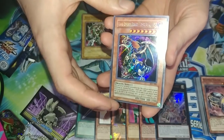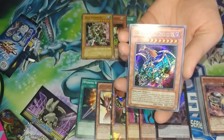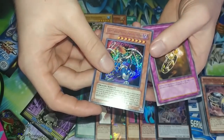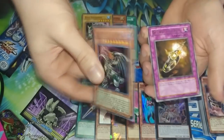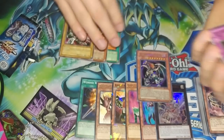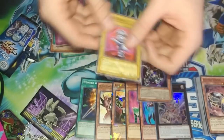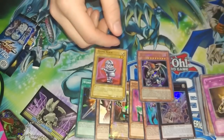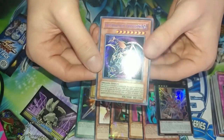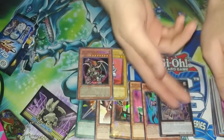We've actually gotten pretty darn lucky with this mystery power box. Two of our three mystery power boxes we pulled secrets out of the vintage pack — in the first one we pulled a Gaia Dragon. That's actually insane. I don't even know what to say — we pulled a Chaos Emperor Dragon. I own this card from back in the day but mine's super damaged. I know this isn't first edition, but holy crap. Yes, it is banned now — it's not legal — but that is a minty fresh unlimited Chaos Emperor Dragon. Very nice. And then this miscut card as well.